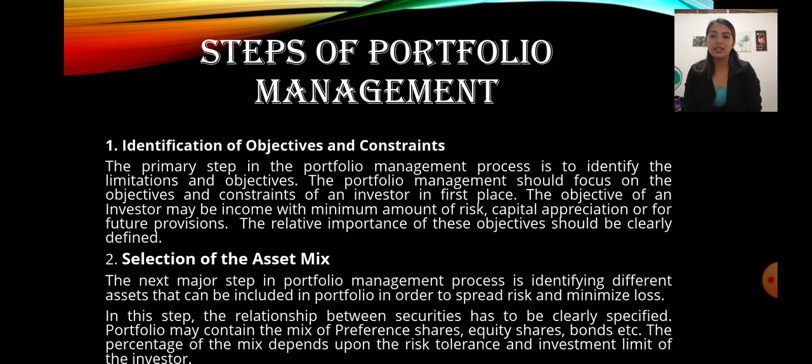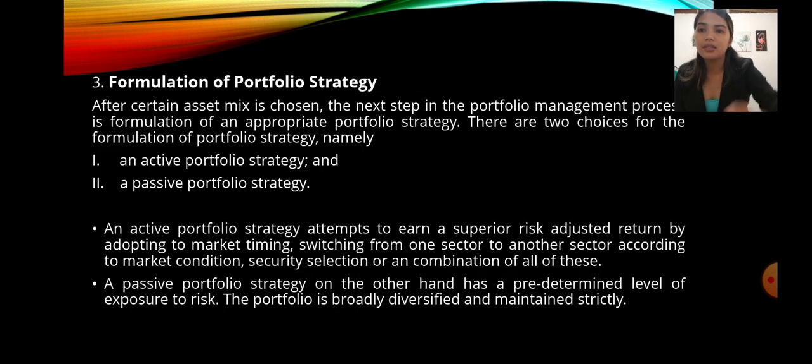Portfolio may contain mixed preference shares, equity shares, bonds, etc. So the percentage of the mix depends upon the risk tolerance and investment limit of the investor. So from the word itself, asset. Asset is something that we own. In case that a risk may occur, in order to minimize loss, you can also use your asset for an exchange.